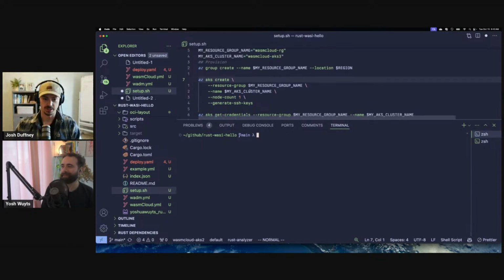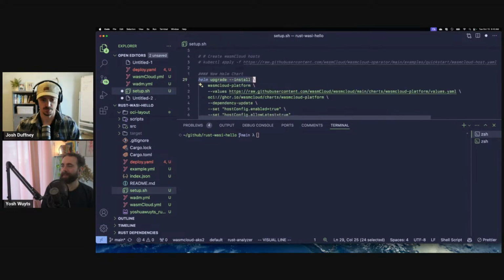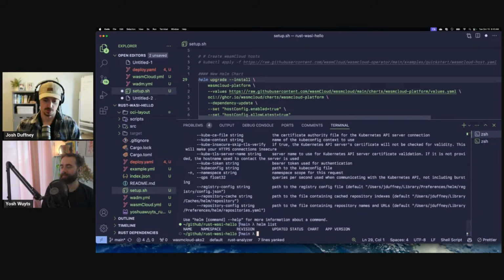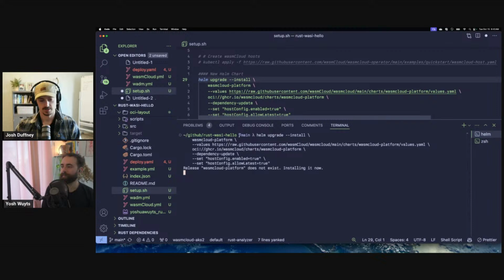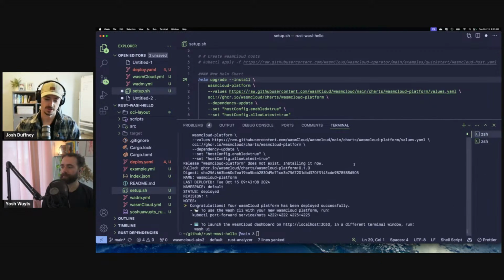So now we can rerun the install and see if everything comes back. If we look at get deployments, we shouldn't see any WASM. Would it be helm list? No helm charts deployed. Okay. Good. And I think our new cluster is probably ready too, whenever we want to switch over.